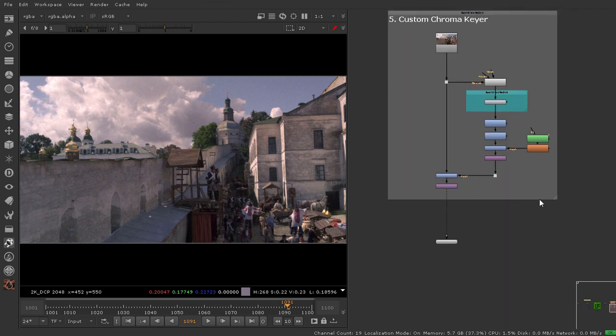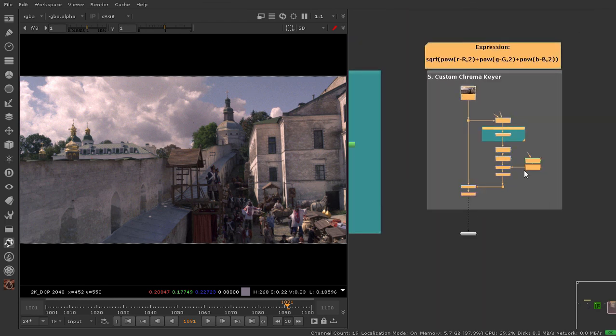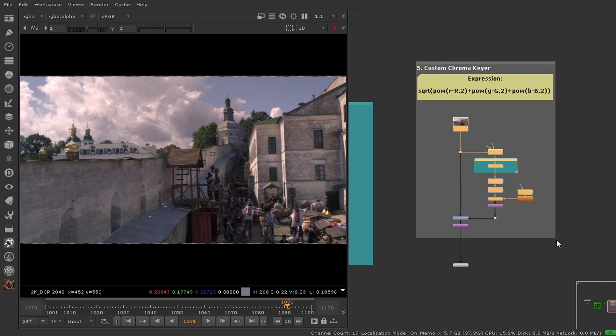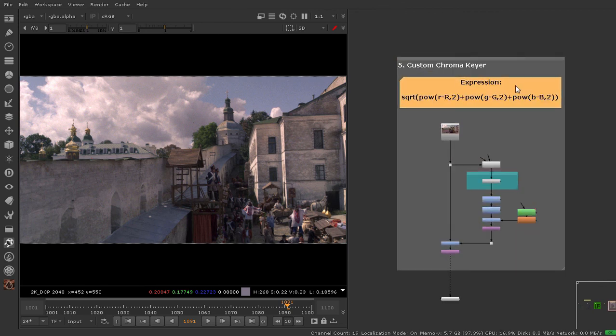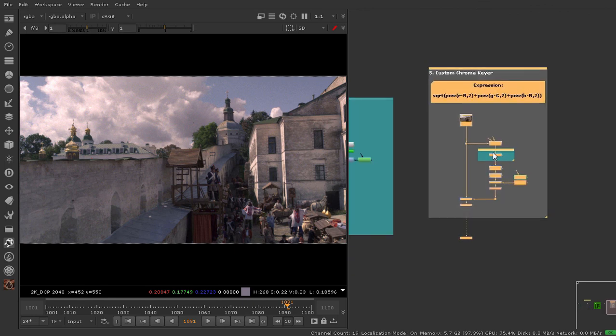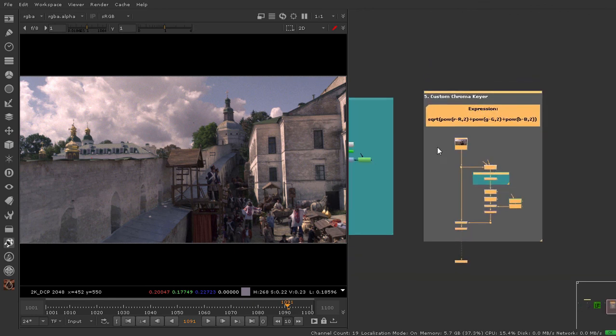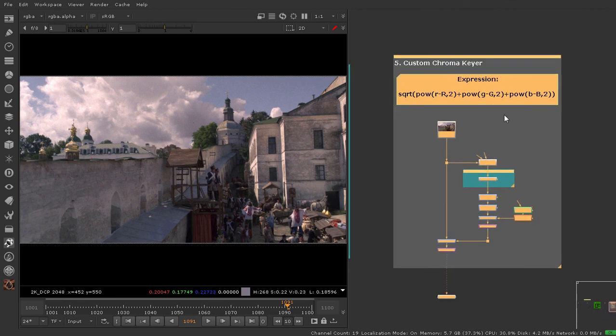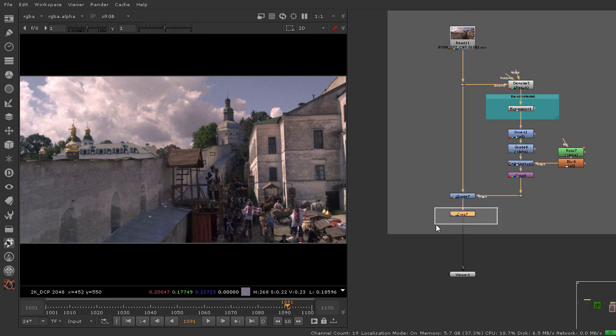So in this way, we have come to finish our custom chroma keyer, as well as the chroma keyer section. We have done with 3, 4, and this is 5. And here we have completed our session.